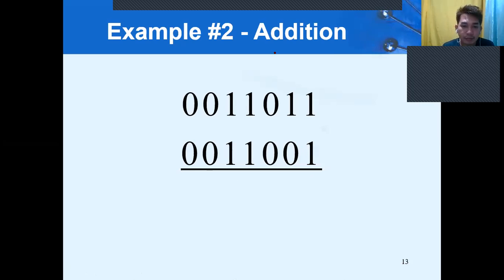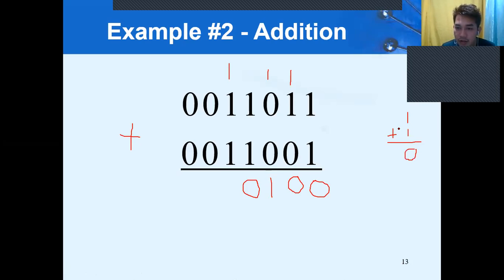Another example. Here, 1 plus 1, that is 0, carry 1. Now, 1 plus 1 plus 0, that is 0, carry 1. Then 1 plus 0, that is 1. This one, 1 plus 1, that is 0, carry 1. So at this point, tatlo na siya. 1 plus 1 plus 1. So ano yan? So let us have it here sa right side muna. 1 plus 1, diba, that is 0, carry 1. So magiging 1, 0. Since meron pa tayong isang 1, so plus 1 again. So magiging 1, 1. So you just have to bring down 1 here and then carry 1. Okay, understood? Then we have 1 plus 0 plus 0, that is of course equals to 1. So this is now our final answer.